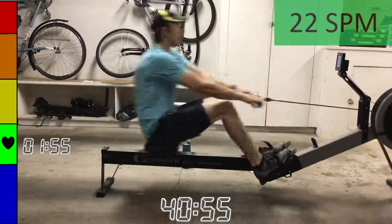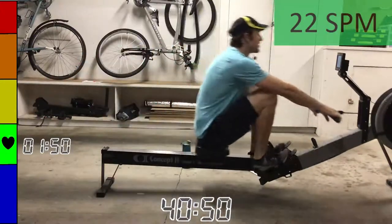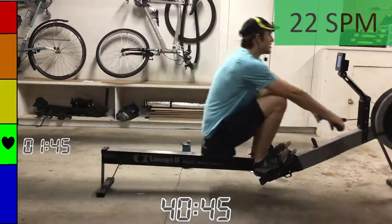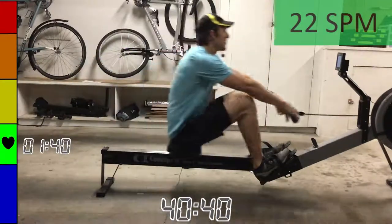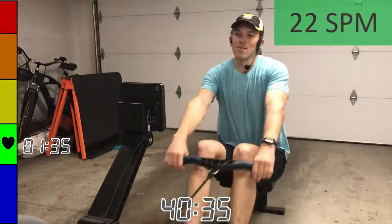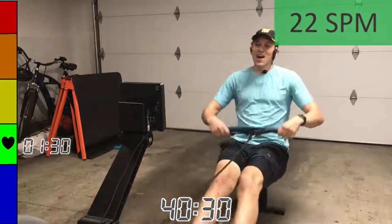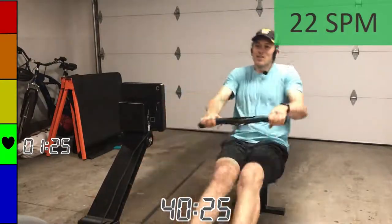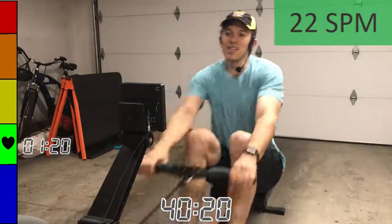Okay. For anyone who's let that sort of pressure build up, take a look at your heart rate. Should be hanging out in the green zone. So let's lighten up the pressure if it's a little too high. Try and find that green zone. In a little under 2 minutes, we're gonna build it up, head into yellow for a little bit. But for now, still holding up in the green zone. Zone 2. Nice conversational pressure.